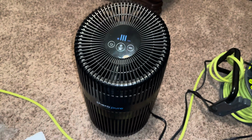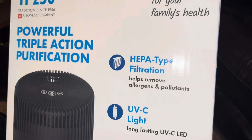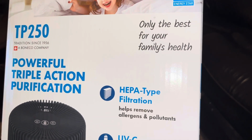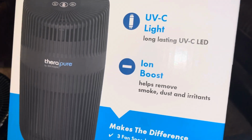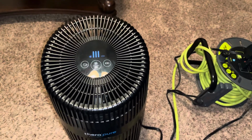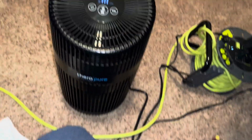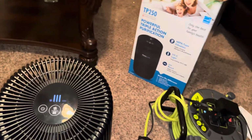Hey y'all, so I bought this air filter. It is a Thera Pure. And this thing says HEPA tight filtration, the best for your family's health. And it says UVC light, long lasting UVC ionic boost. There is no UVC light on here. And when you dial the number, they're out of business. I just bought this yesterday. Here's my receipt.